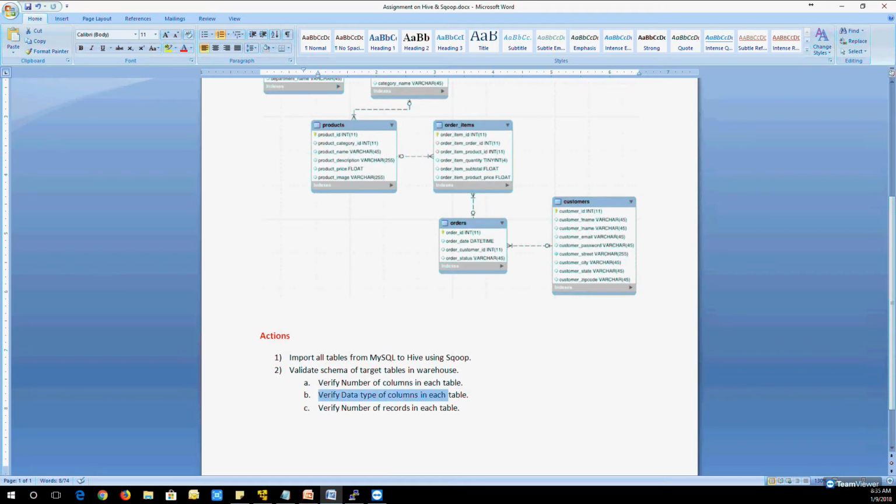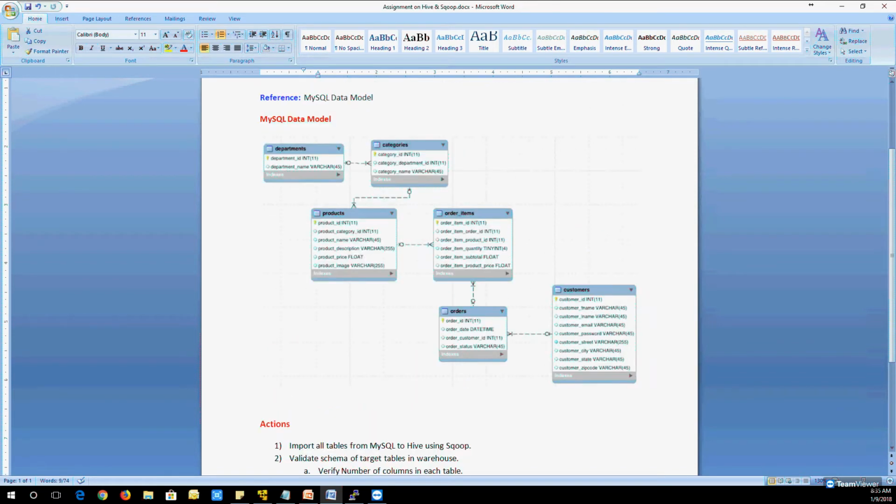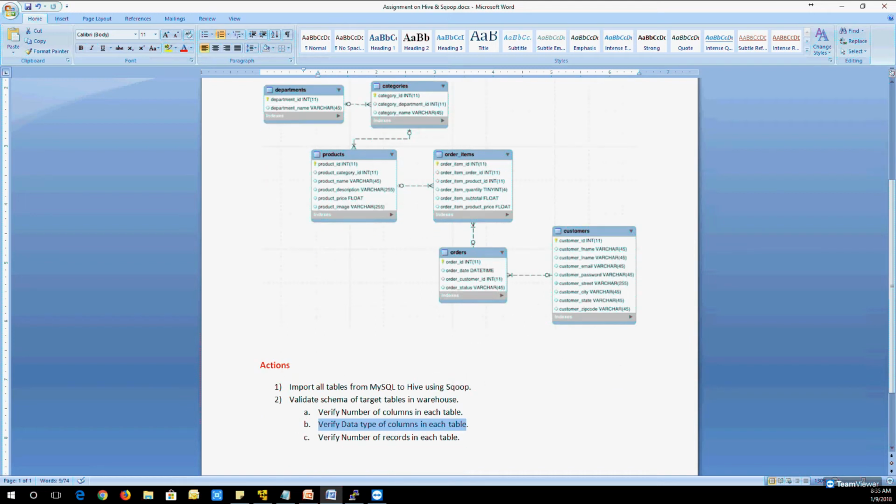And verify the data type of the columns in each table. You need to also describe. There is a command called describe in Hive. By using this command, we can get the structure of the table and see the data types of those columns. And then verify the number of records in each table.